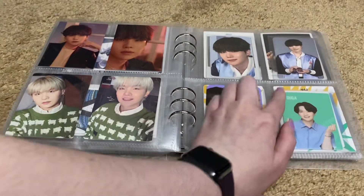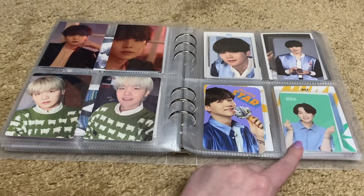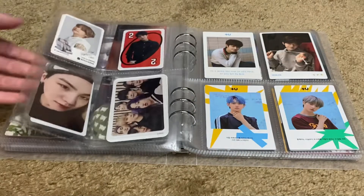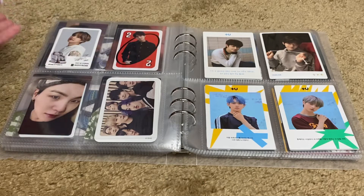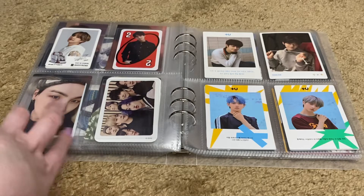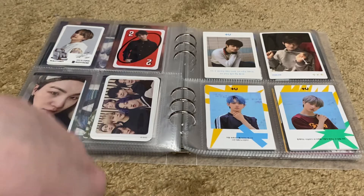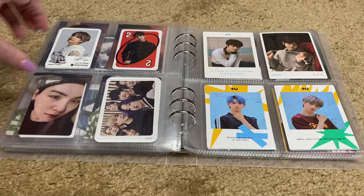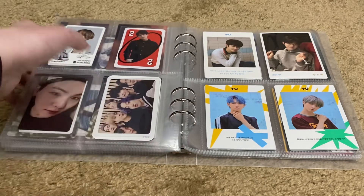Then I have the Samsung cards. And this is the Baskin Robbins and the Chilsung cards. And then on this side is the end of Yoongi. I have like his Uno card — just because someone gave it to me as a freebie — and his like Body Friend card. And then these are fakes — very expensive cards, but they're fakes that my friend got me. I was very happy that they got it for me so they're not real, but I put them in here because I really, really like this card — it's very cute.